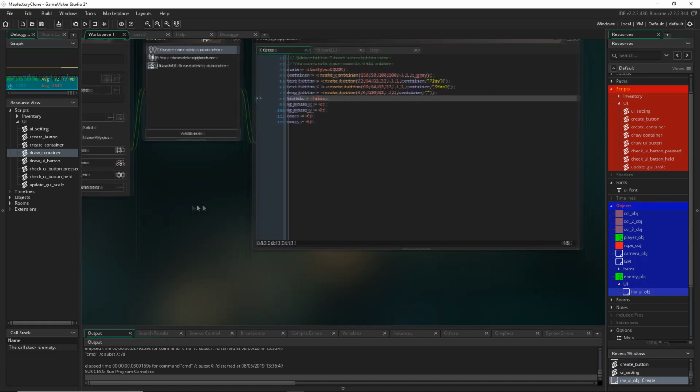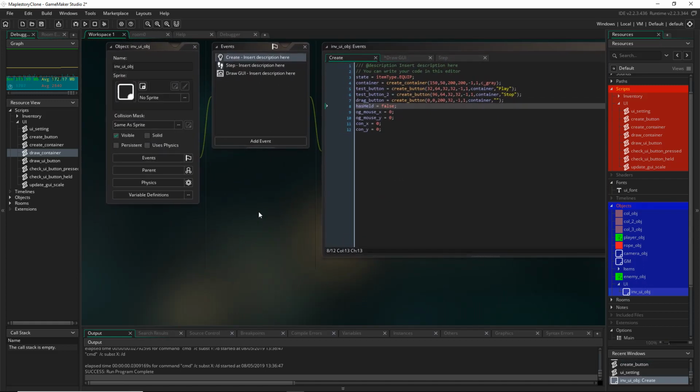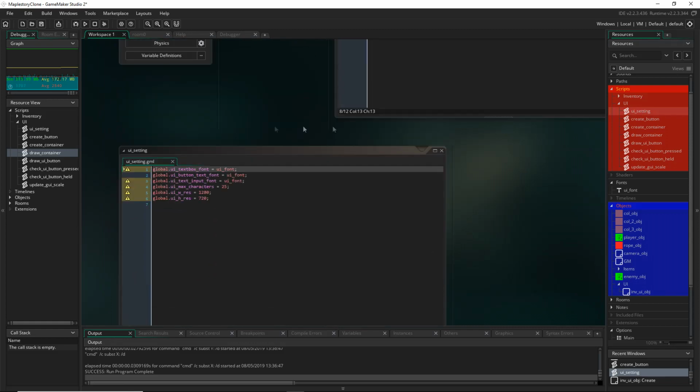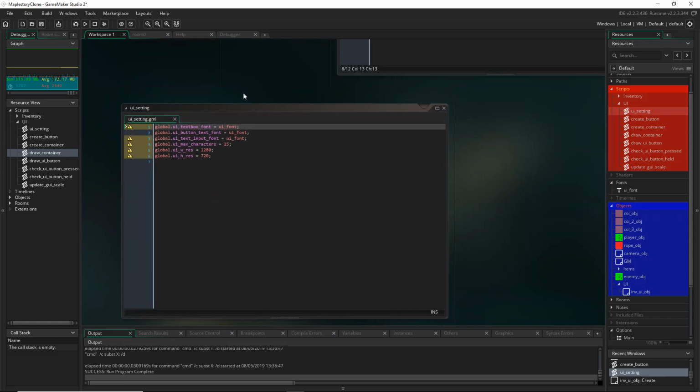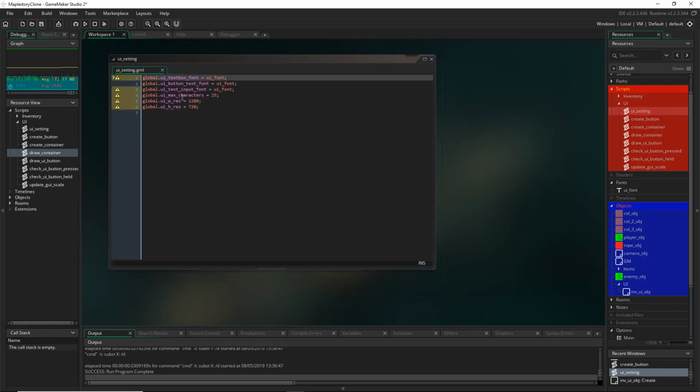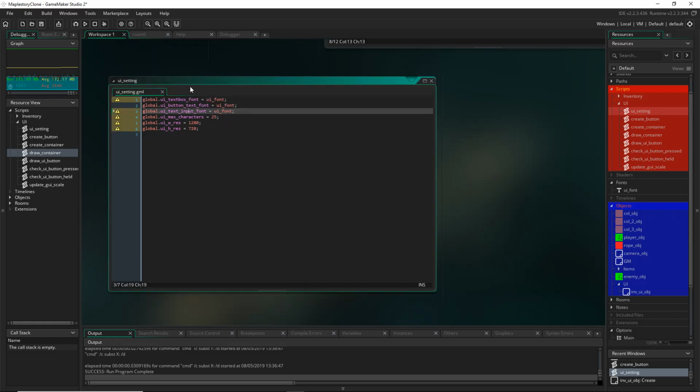Now, the way I was thinking about doing this, this is a thing when you're designing systems, is you need to have, I realize, and I've seen examples of other people's stuff I've worked with, they have a general settings kind of thing, so I decided to make that myself too. So for now, this is just all I have. We have your text box font, which text box is not in this yet, but this is basically where you can control the different fonts for your UI stuff.